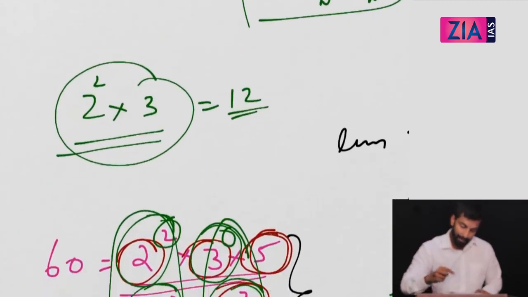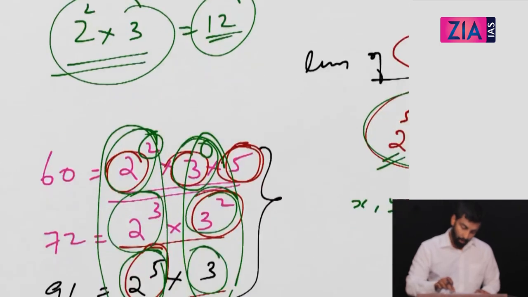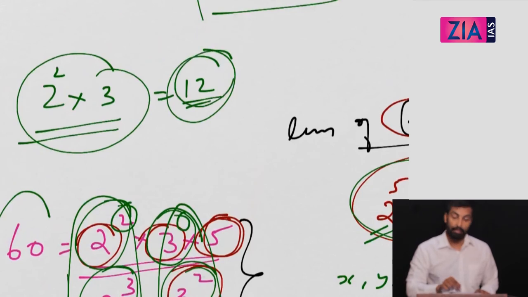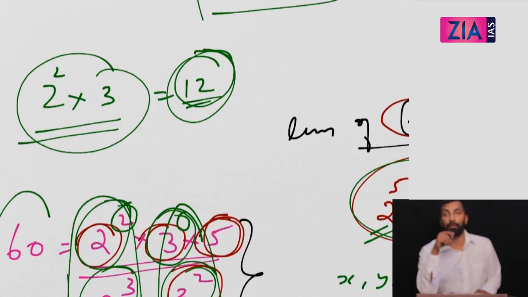See, if I can divide these numbers with 12, I can also divide these numbers with the factors of 12. That means 6, 4, 2, 1, etc. For that matter, all the numbers are divisible by 1. But why 12? 12 is the highest number. More than this, I can't get any number with which you can divide all the 3 numbers. Less than that, I can get numbers. 6 is possible, 4 is possible, 3 is possible, 1 is possible, 2 is possible because all these are factors of 12. But if you take any number more than 12 like 24 or 48, it is not possible.